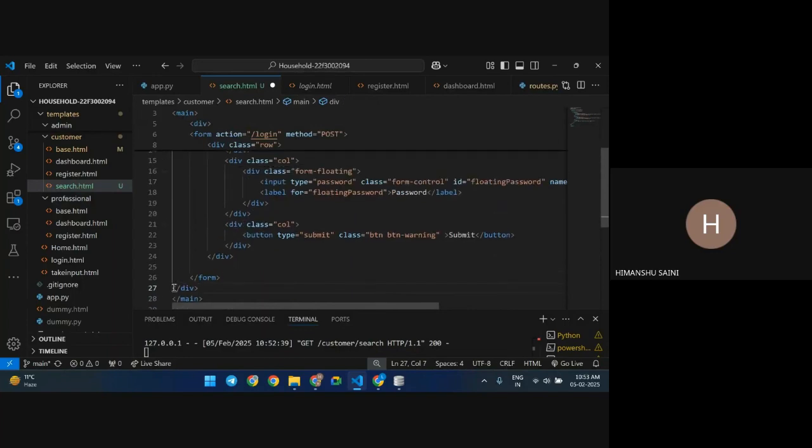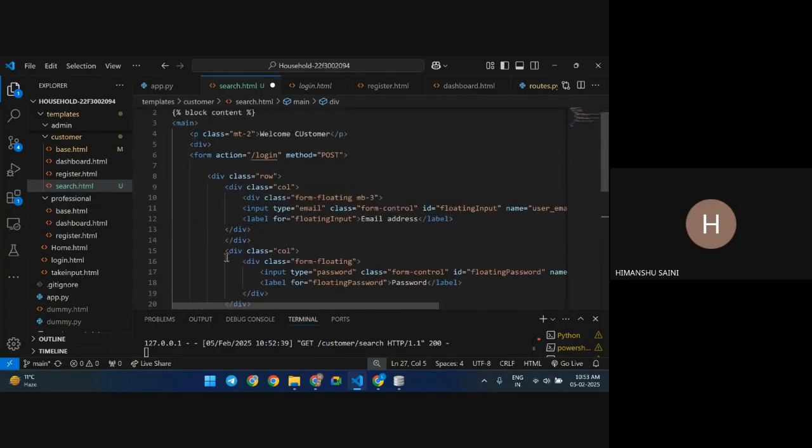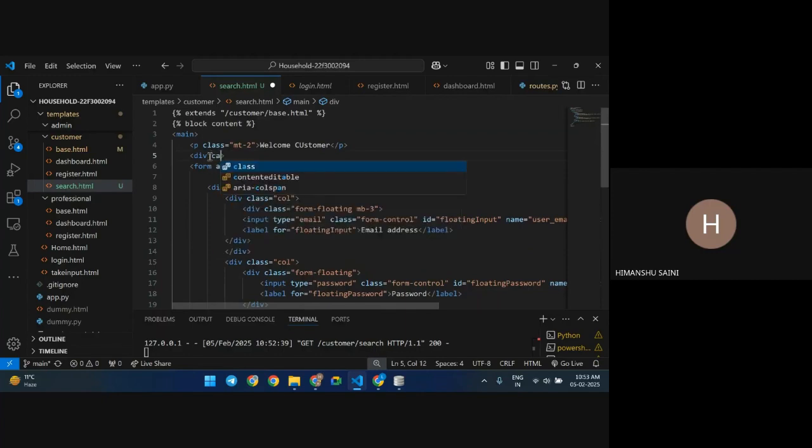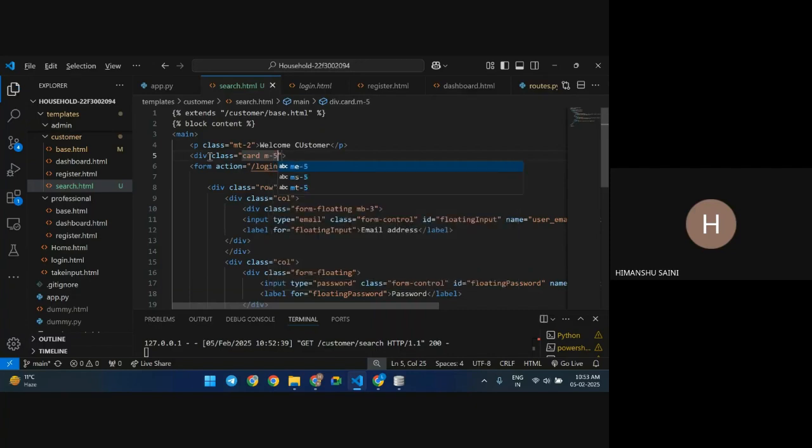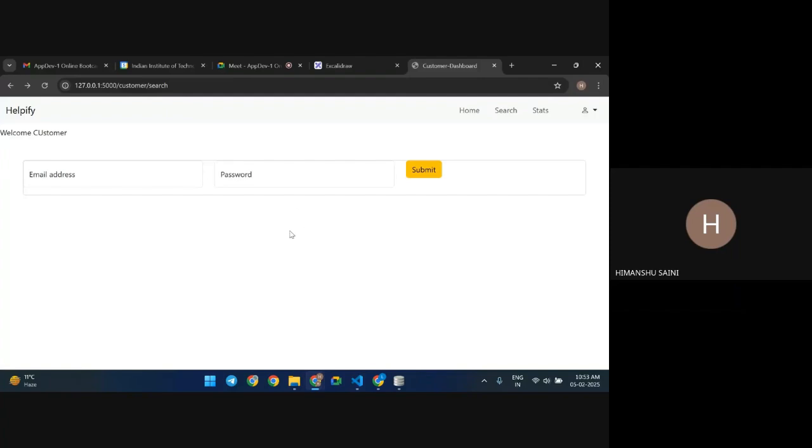I created this div, inside this div is the form, and this div will be a card. So I'm saying class equal to card, and I'm giving ms-5. Let's see. Now if I refresh it, yeah, now it looks good.